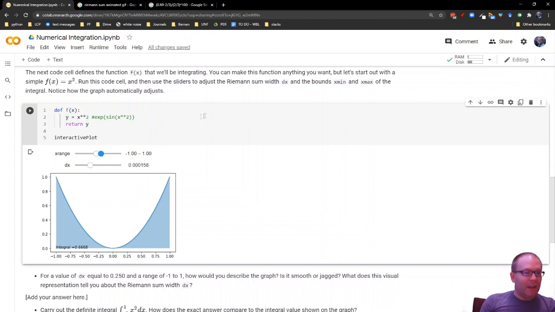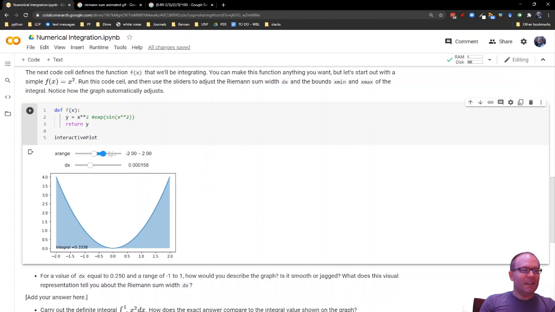You can also change the range of this. So let's say I wanted to integrate this from -2 to 2 instead. I could just move this slider out to a 2 there, move this slider out to a -2. You've got 2 dots there for controlling the left and right bounds. So from -2 to 2, I'm guessing that's supposed to be 5 1/3, it looks like.